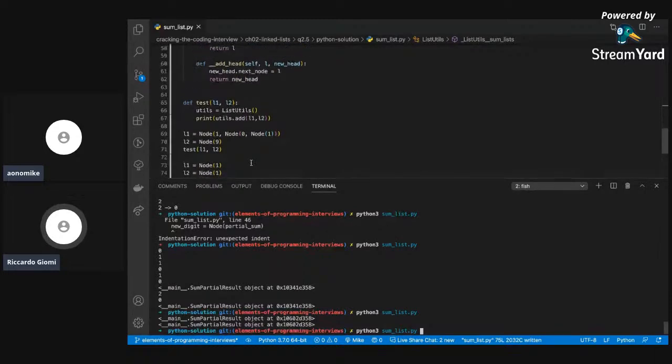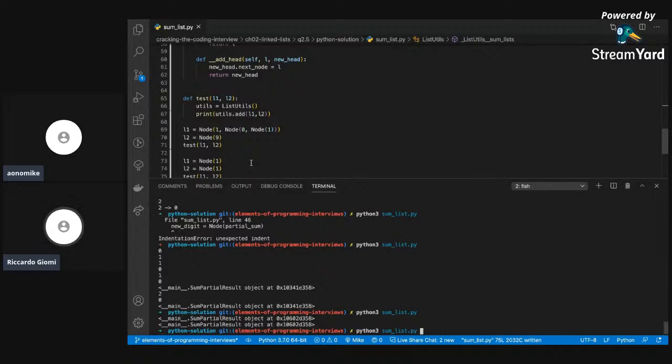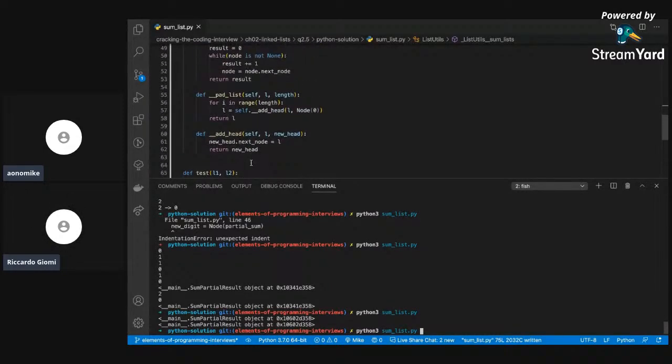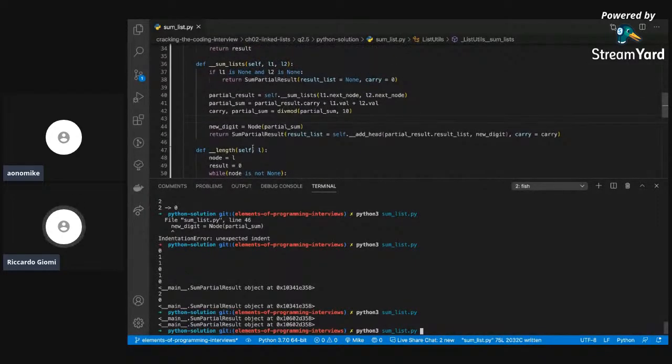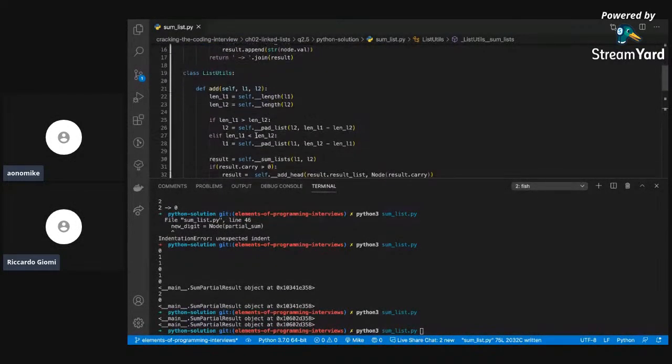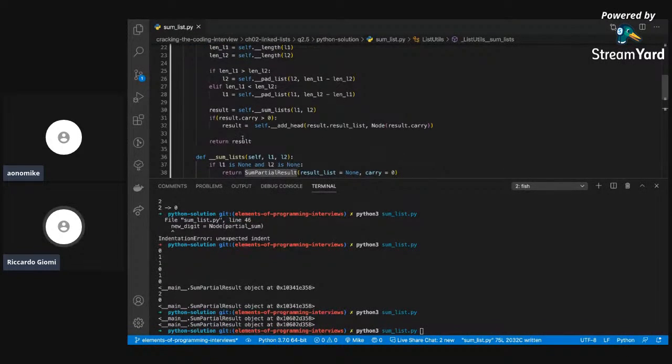Oh, it's a sum partial object. There is an error in the return. Go to the first method. Now this one is correct. Def add. Towards the end.